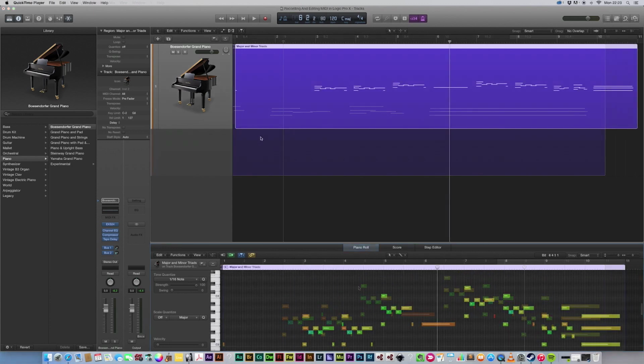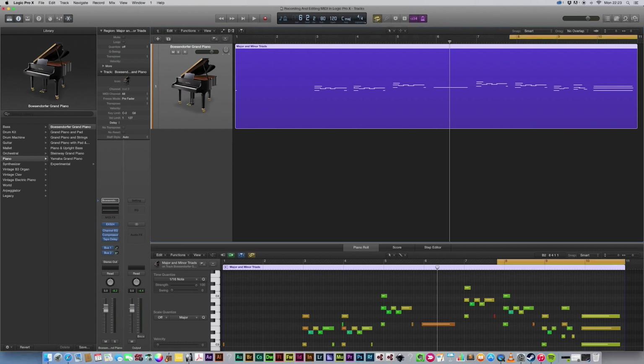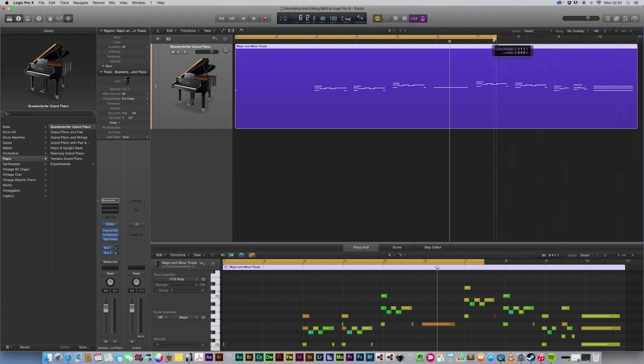The first thing you'll probably want to do when it comes to editing is to actually listen to your performance and find out where it is you actually need to edit. And to do this, you might want to loop the audio back. So you just click this loop icon and then just drag this out to a section of your MIDI that you actually want to hear back on repeat to find out where you want to edit.